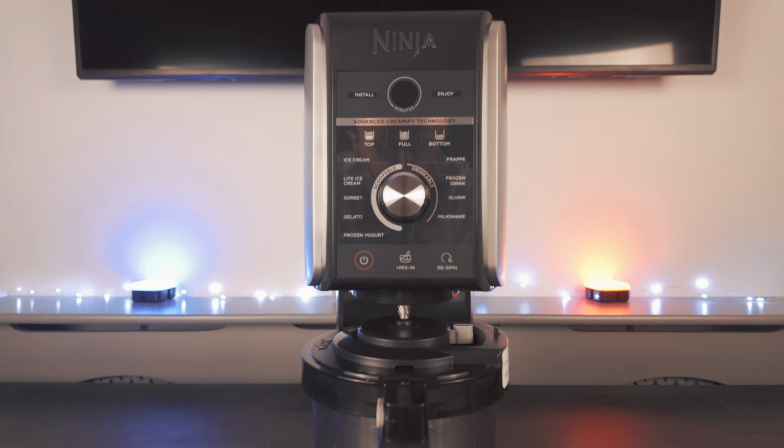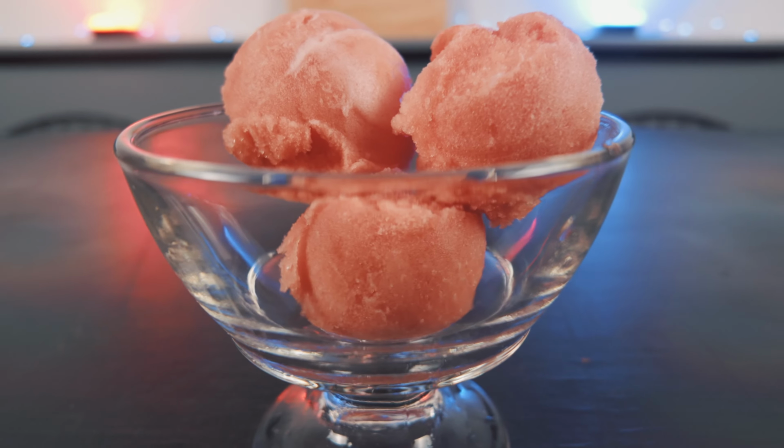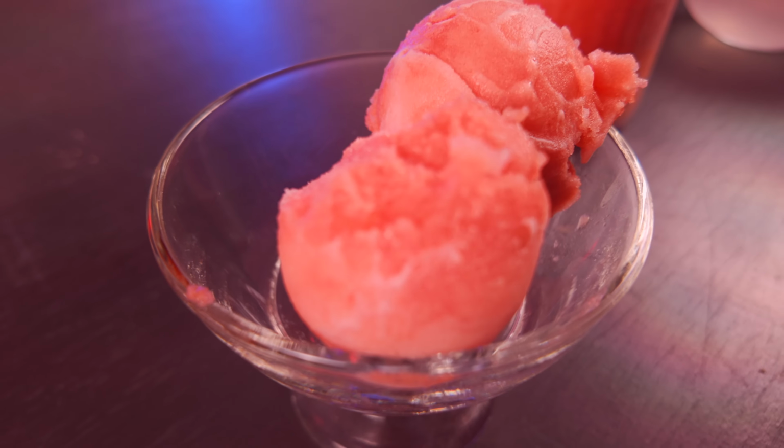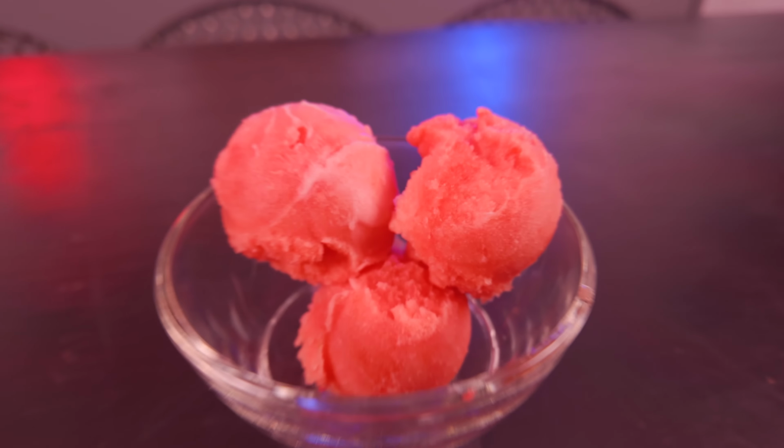Hello everyone, today we're going to be showing you a Ninja Creami recipe that is sure to tantalize your taste buds. We're going to use fresh watermelon and we'll show you how to make a very quick, easy and refreshing watermelon sorbet. So let's not waste any time, let's get into the recipe.